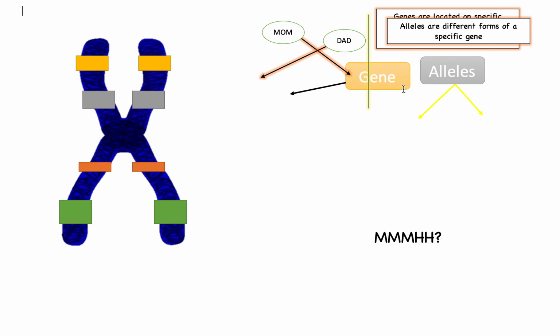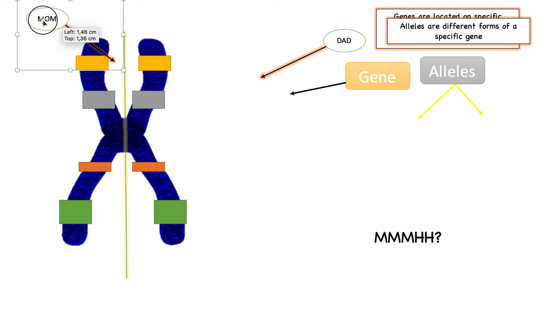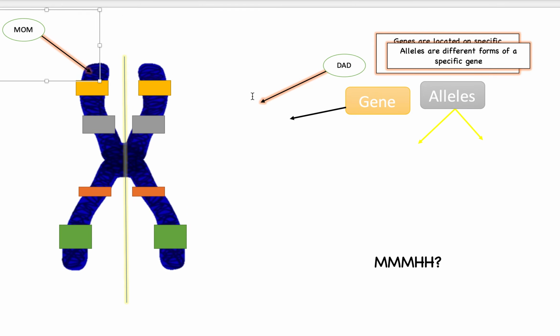Okay? Now what you need to know is, each chromosome you have, we know we have 46 of these, but remember, you got one from your mom and one from your dad, right? Like you got half your DNA from your mom, half from your dad. So in this case, for chromosome 1, this side is your mom's, and this side is your dad's. It could also be reversed. This side could be your dad's, or this side could be your mom's. But one of them is from your mom, and one of them is from your dad.